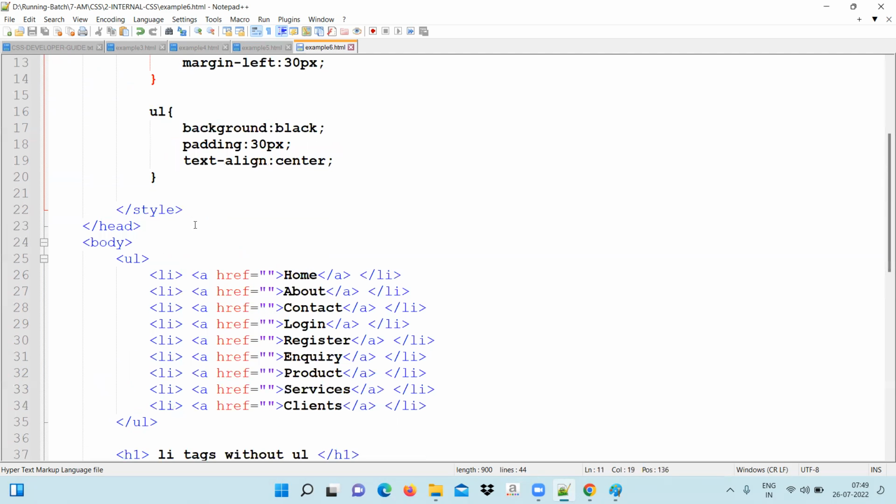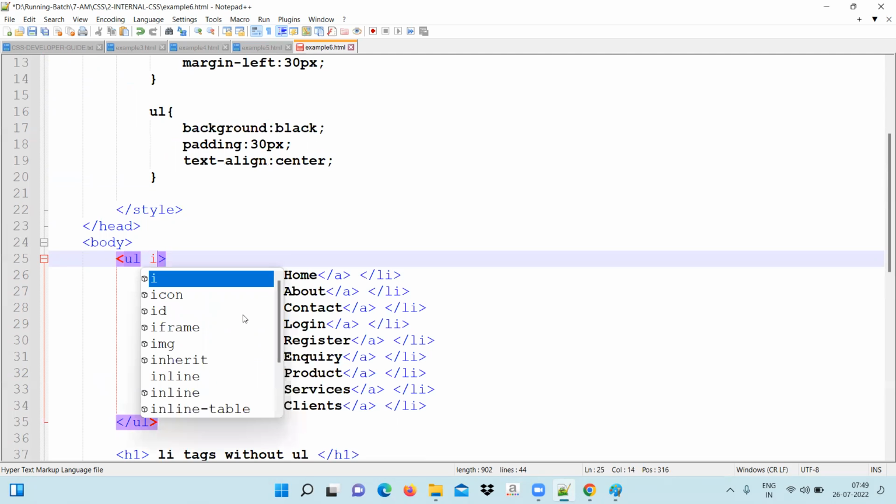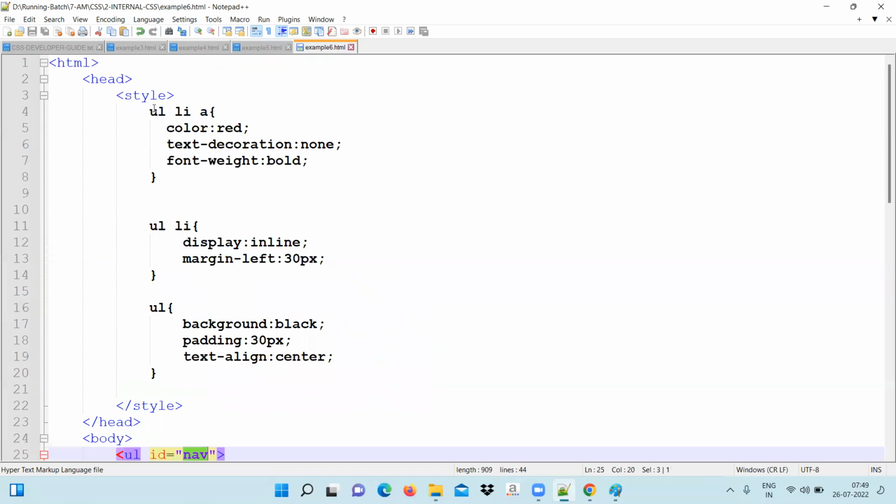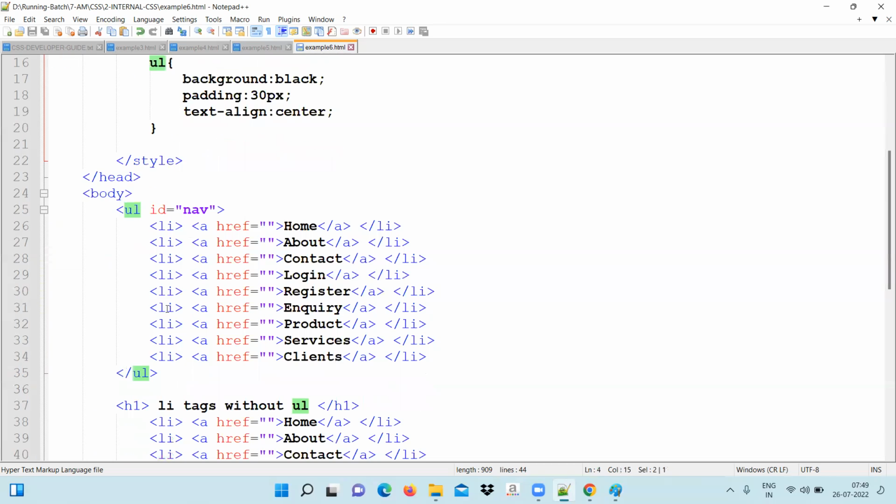Now, suppose for example, in this file, for this UL tag, I write id equal to nav. So what will happen now? It is the UL tag only, but what is the ID of that? nav. So instead of writing UL here, consider that in the current page there can be multiple UL.